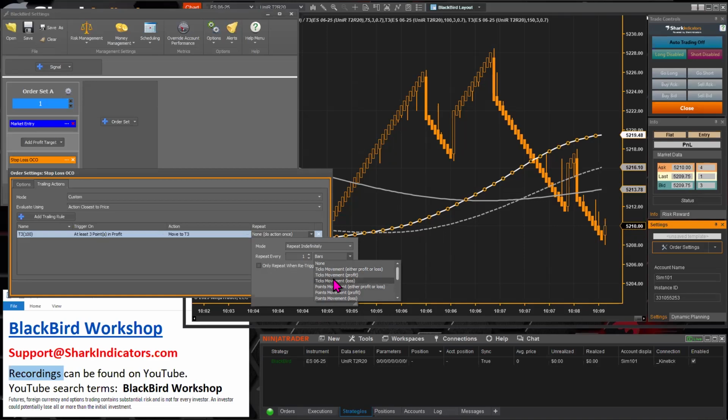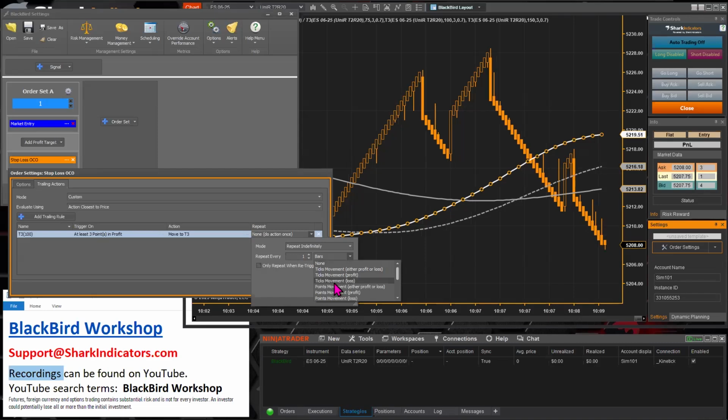If you did switch over to ticks of movement, that's just going to perform a ton of unnecessary calculations and stress your computer out, recalculating the indicator tick by tick even though it's not updating, because it only updates when the bar closes. So when you're using an indicator, you should always leave the repeat to once per bar.